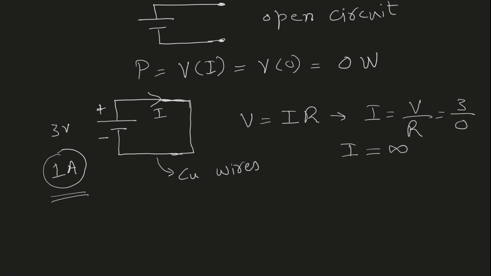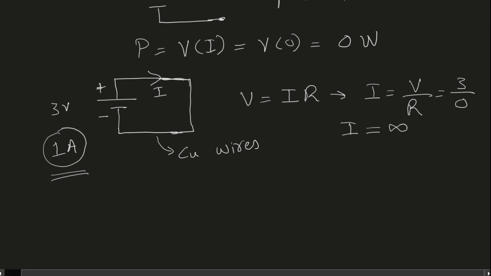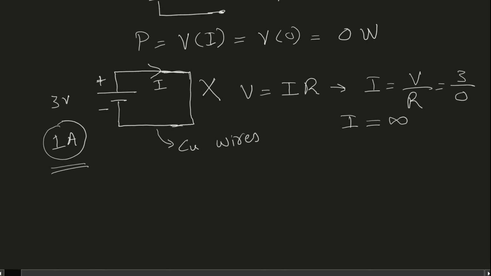Now, this battery is the one that we are considering right now. It says that this battery or power supply can produce a maximum of 1 ampere. So the current will increase from 0 to 1 ampere, but after that, it will not be able to increase anymore, and the battery will very soon die out. But again, we should never do this because shorting a battery is dangerous. This can cause large amounts of current, which is not safe for your battery as well as for the wires, because the wires can heat up and they may cause fire.